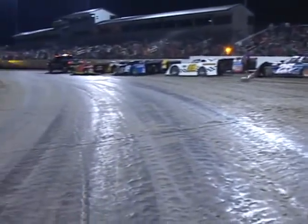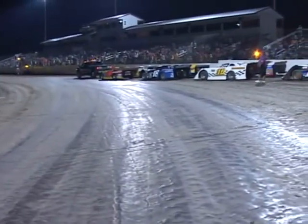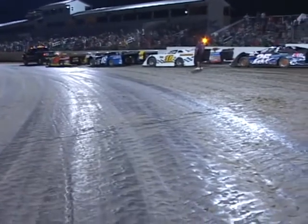Well, just about ready to get started here with tonight's feature event, and these race cars are going to see a lot different racetrack than they did in the heat races. Earlier on, it was narrow, it was a really tacky, fast lockdown, tough to pass. Now, the groove is widened out significantly. You still got tacky lanes on the bottom and on the outside, but right through the middle, the sprint cars have run their main event, and they have made it really slippery here in the middle of the racetrack. We'll see who picked out the right setup and who's got it for the 30 laps in tonight's Go Nuclear late model feature event.